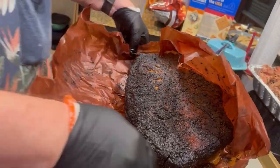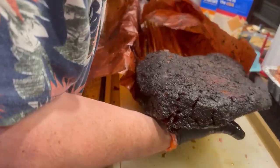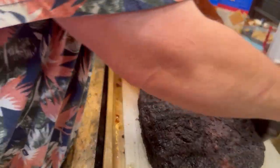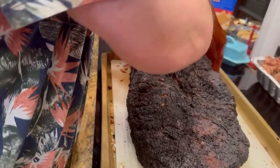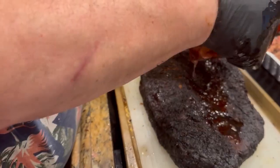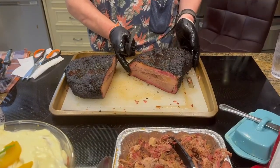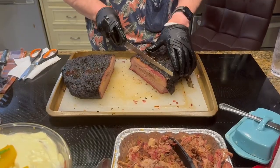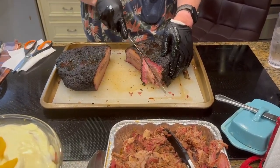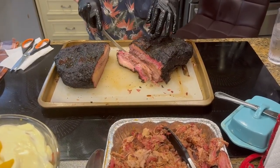Now I got to tell you, got the brisket out, and the jiggle on this thing was so nice. This felt really good. And went ahead and drizzled a little bit of that remaining tallow in there just to help everything. This was good. Check that out. There you go. Okay, now again, I'm not the best at slicing things. I think the salmon video, the surf and turf video kind of showed that. But hey, I gave it a shot.